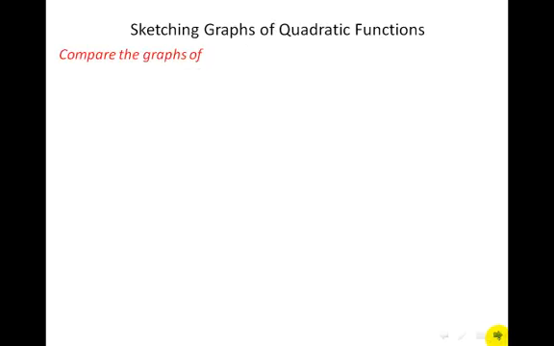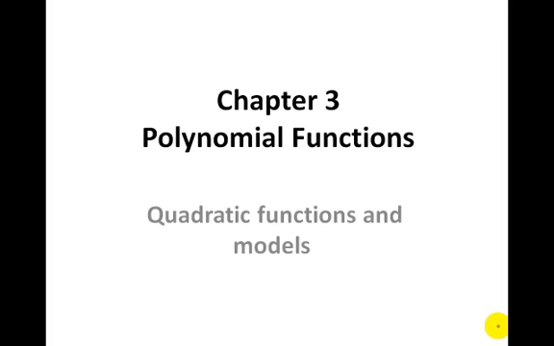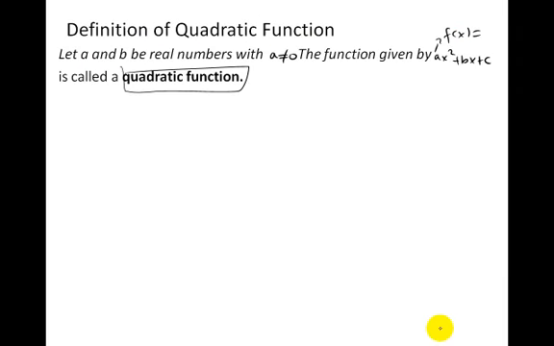By the way, a polynomial function of this type is said to have degree n. So it's important to know the degree of a polynomial. See, the degree is 3 here, the degree is 5 here. So don't forget about degree. In quadratic functions, the degree is 2. It's quadratic, that means it's a square.